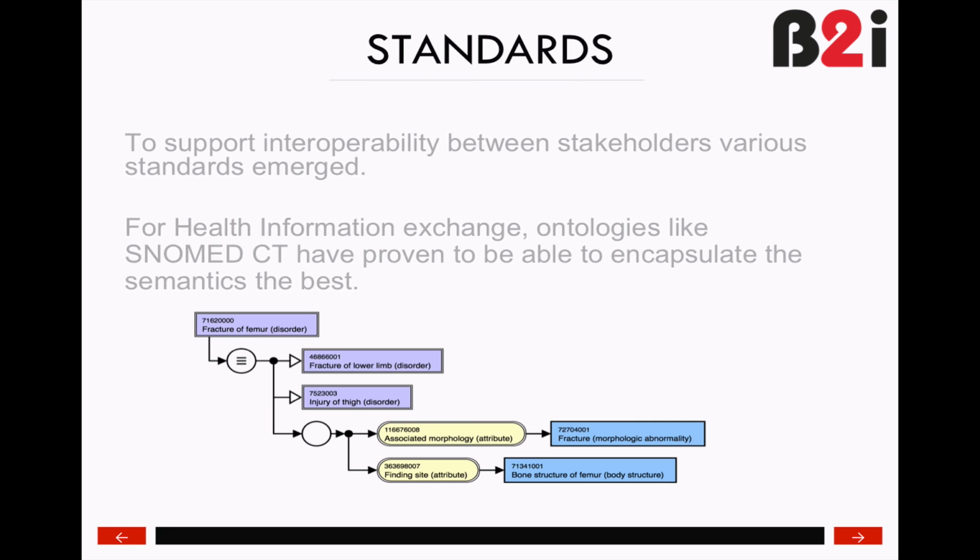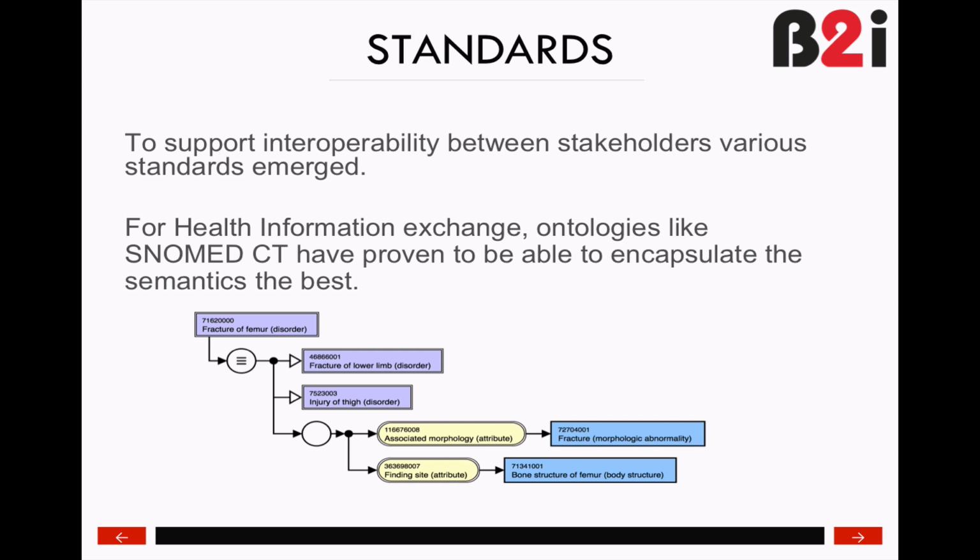So let me have a few words about standards. I'm not going to cover information modeling standards now. These are the ones that tell you how to structure your information that you're exchanging. Clinical terminologies provide the content for the clinical records, where the diagnosis codes, the procedures, medications, laboratory results are all encoded to a standard code and label. These terminologies can be simple classifications. However, ontologies that are widely used in different domains for knowledge representation allow more powerful information retrieval.